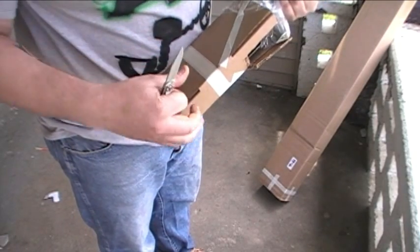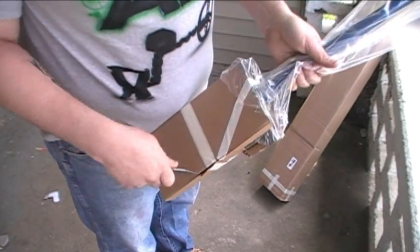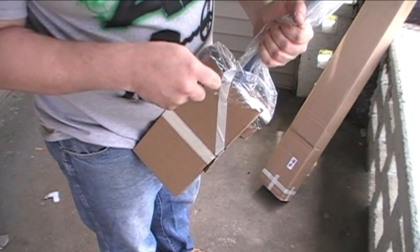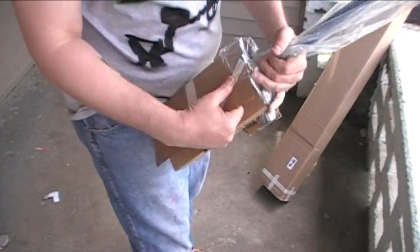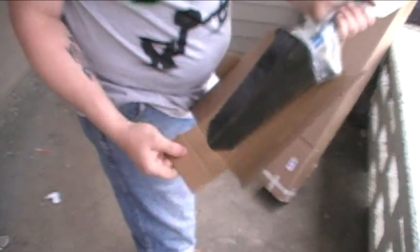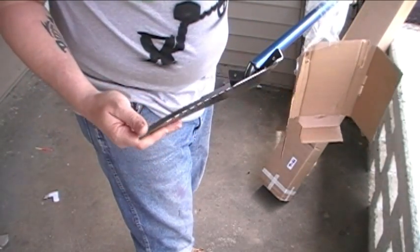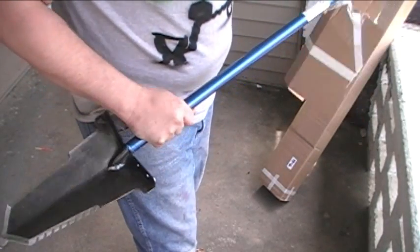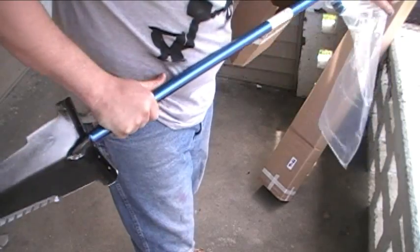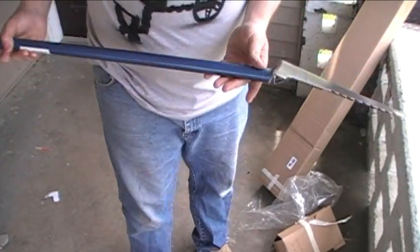I'll tell you what, the shipping was amazing. I mean, I ordered it, I think it's like 1 a.m. And here it is, 3 days later and I have it. Check that out.